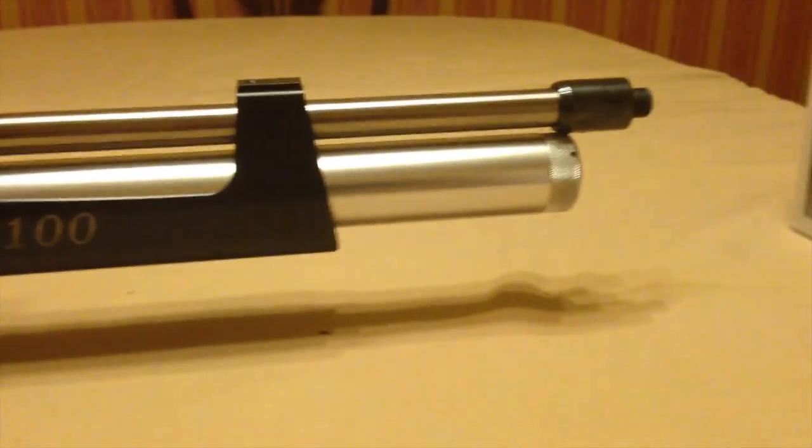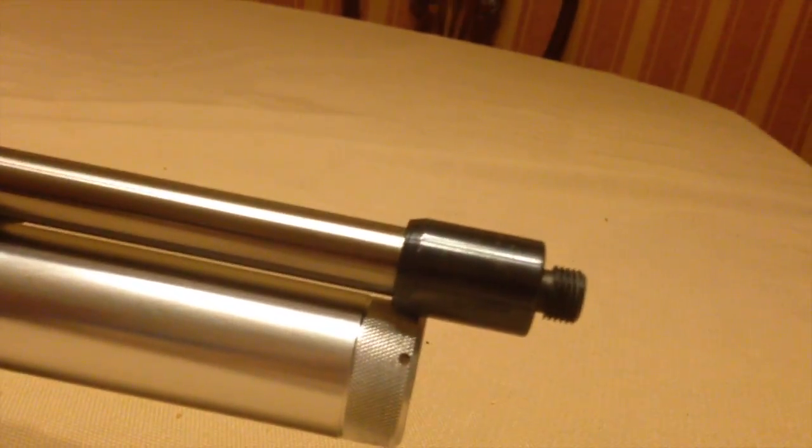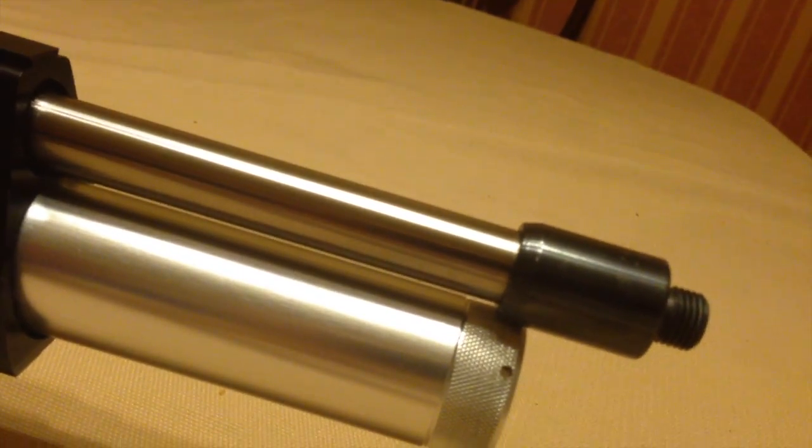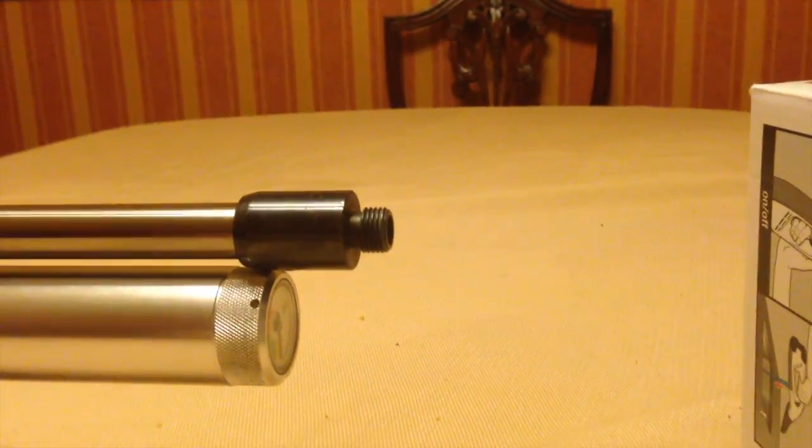On the end of the barrel you'll see that there's a 1/2 inch UNF suppressor attachment on it, and I'm going to get rid of that, and I'm going to get the latest Steyr air stripper, which I've been told is the best air stripper for the most accuracy.